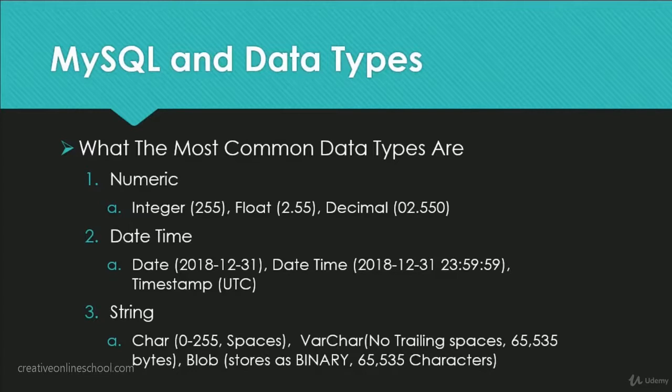Next, we have varchar. Varchar, instead of having a set number of characters, is instead limited by the space used by the data it's storing. It does not fill with spaces, so smaller strings take up less space. The maximum space used cannot exceed 65,535 bytes. Last, we have the blob. Blob data type, which stands for binary large object, can store up to 65,535 characters. However, it stores the text as binary data, ones and zeros, so it has to be converted back in order to be readable, and that requires more processing.